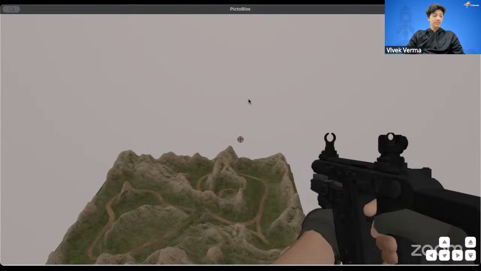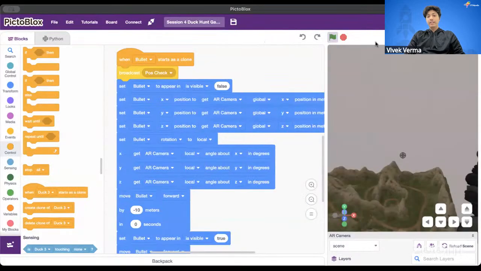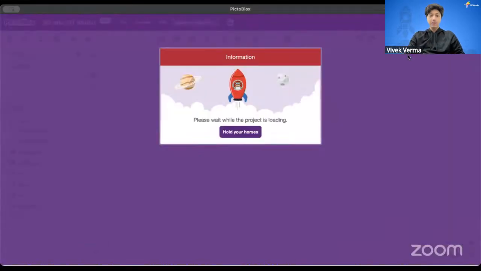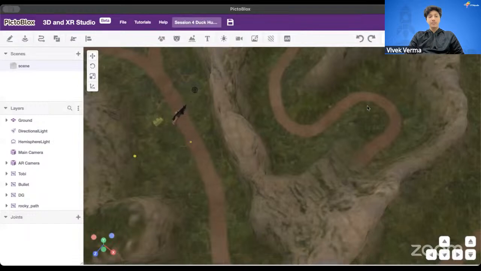So let's say this is my bullet right over here. This is the starting point, or the beginning point of the bullet, but it's going like this. Starting point is here and then it is shooting forward. Okay, why is this happening? Now, to tell you the reason, and this was the first thing that I wanted to explain in front of you, not debug, but tell you why exactly it is happening and what's the reason behind it.